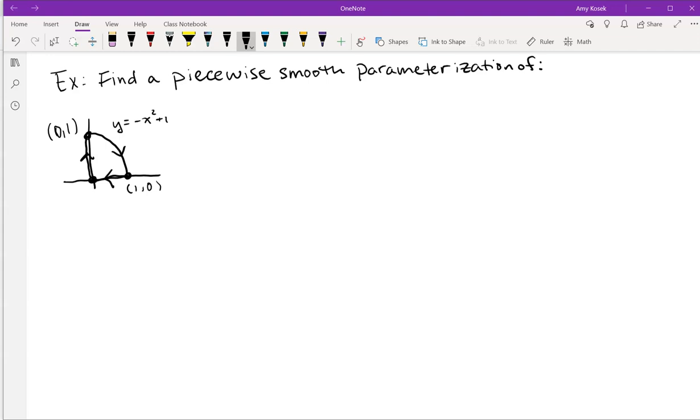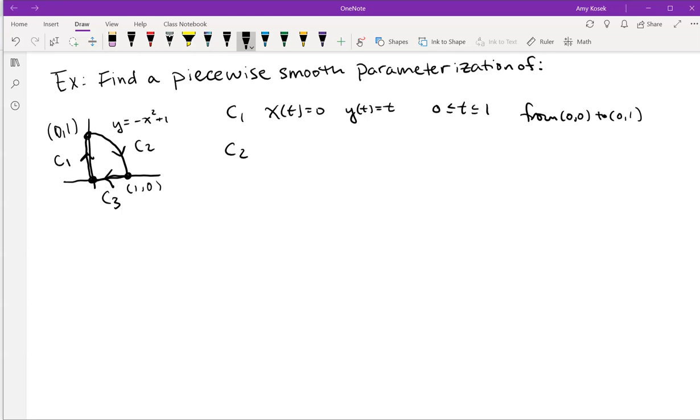So again, this one I probably would also split into 3 curves: curve 1, curve 2, and curve 3. So let's take a look at each of those. Let's look at curve 1 first. We need to go from (0, 0) and then just go straight up to the point (0, 1). So again, let x of t stay constantly 0, and let y of t just be t, and therefore t needs to start at 0 and go to 1.